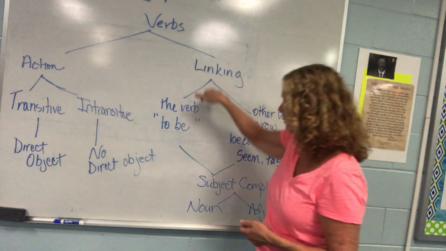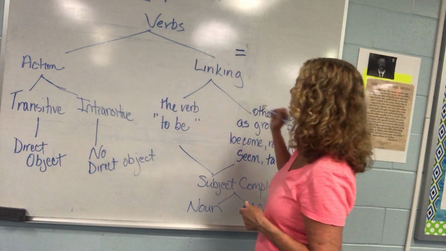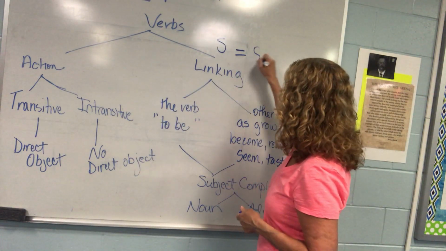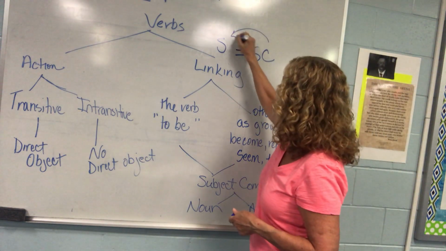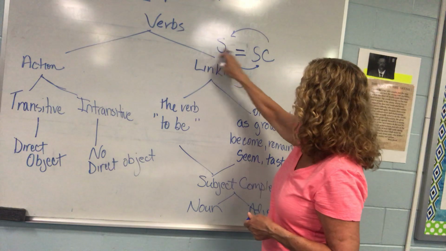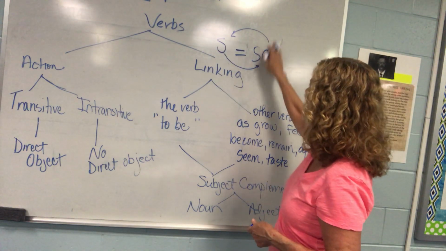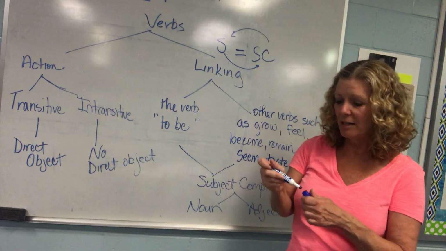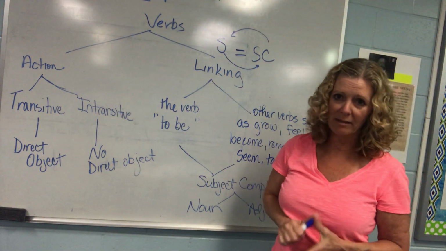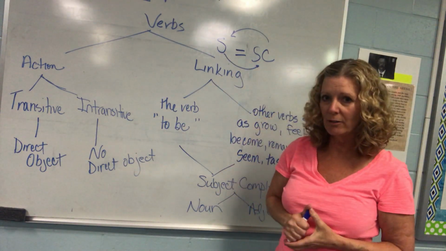So a linking verb is like an equal sign, okay, between the subject and the subject complement, right? And it's like a big circle, okay? John is brother, the brother is John. John equals tired, tired equals John. Right, so that's very simple because it doesn't vary from that. It stays that same structure all the time if you have a linking verb.